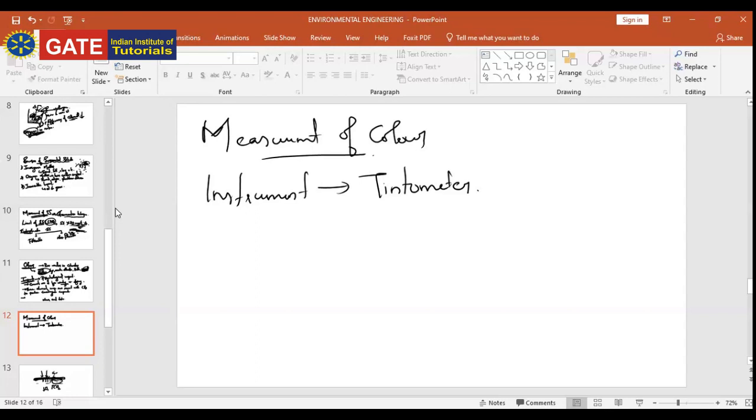Inside the tintometer, we will be having a small test tube. The entire working we will be studying at last together. Now the technical aspects only I am discussing. Now inside the tintometer, there will be a test tube like structure over there. Okay, and you call it Nessler's tube. What is it? Nessler's tube. You can note it down. The test tube present inside the tintometer is called Nessler's tube.